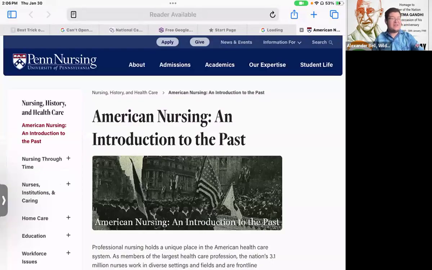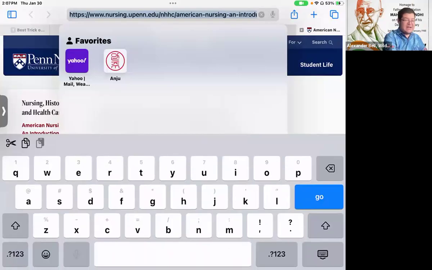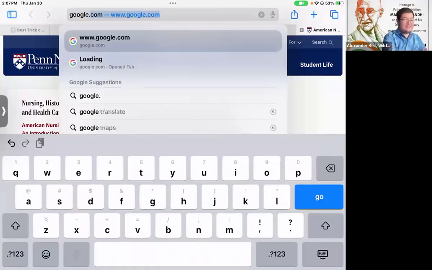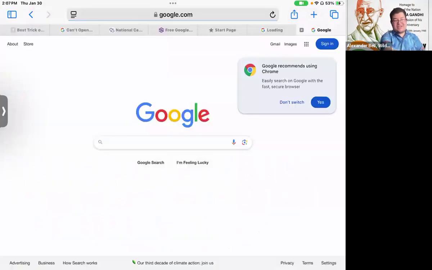If you go to a page many times in Safari or your web browser, but I know this works in Safari, you can add it to your home screen very easily. So let's say I go to google.com, right? So I'm just going to a very easy website, right? And then once I'm in Safari and I look at the share button at the top right, that square and the arrow.